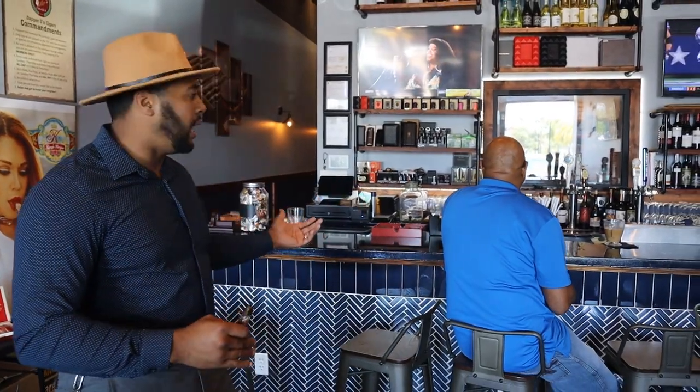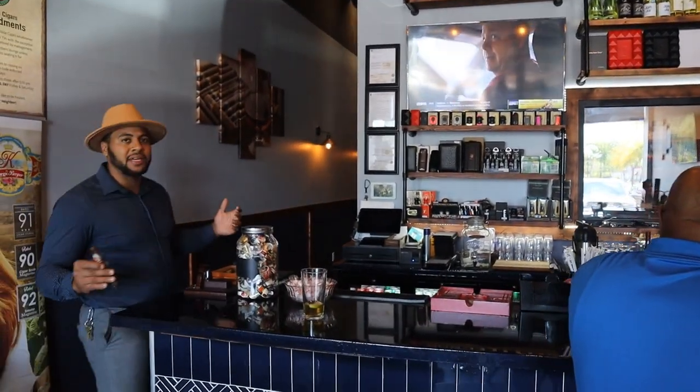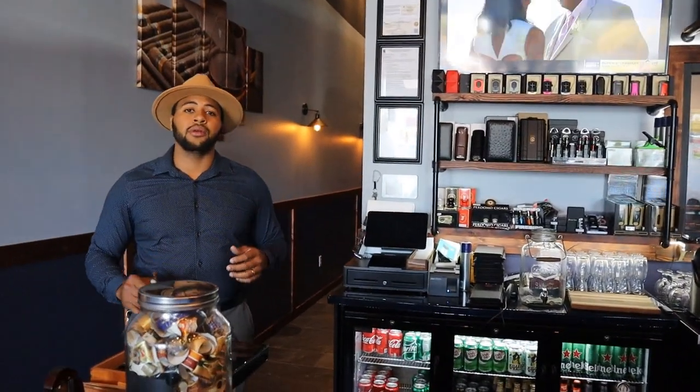We also have 26 different wines, ranging from a Port Fonseca to a Ruby Port, as well as your sweet reds or sweet whites, all the way to your dry reds, dry whites, and everything in between. We also have cutters for sale as well. We have Calibri cutters, one of the top cutters in the industry, as well as cheaper cigar cutters and lighters and different things of that nature, plus some very nice traveling cases and ice-trazing humidors.